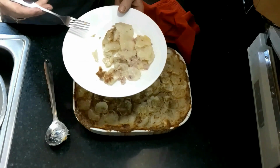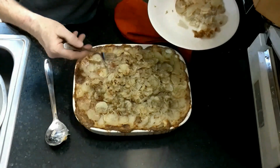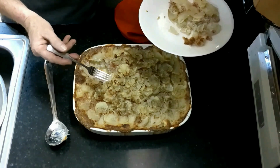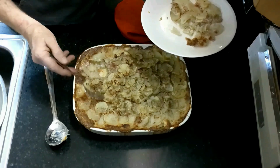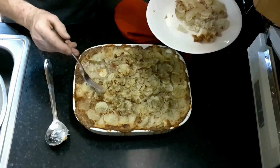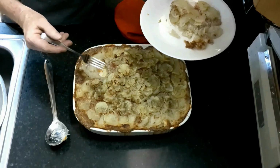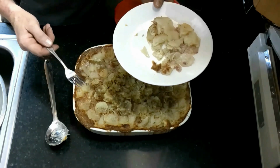So we're going to be using this for tonight's dinner with some vegetables, and then the rest of this I will go ahead and freeze dry along with my ham and bean soup, and then we'll go ahead and package this up. But this came out really well. I'm pleased with it. Like I said, you can use regular flour on this. I chose to make this gluten-free for my wife, and so this is just one of the many things you can do with a ham.